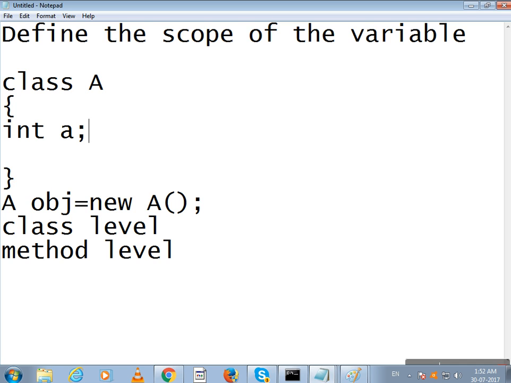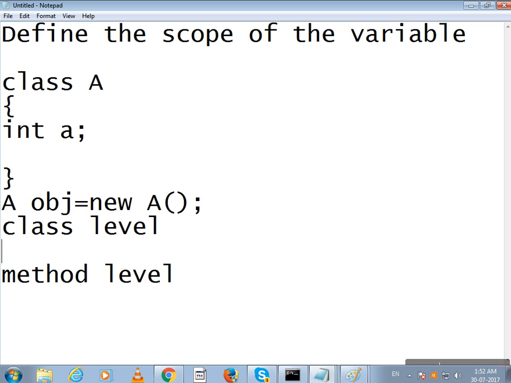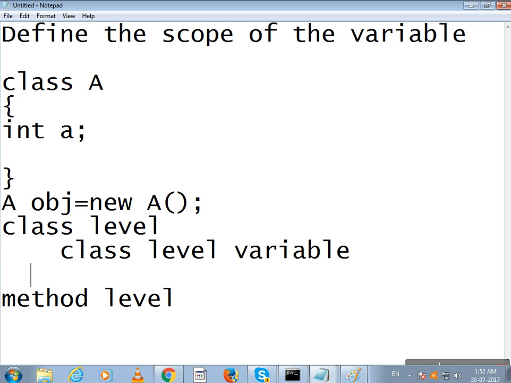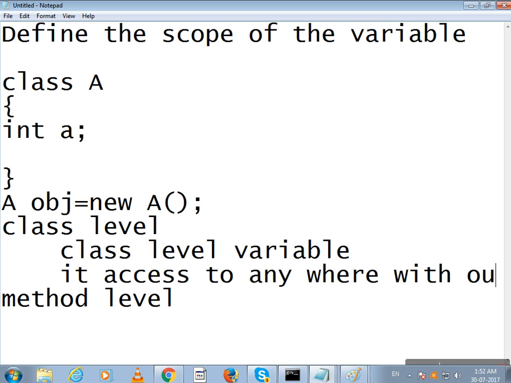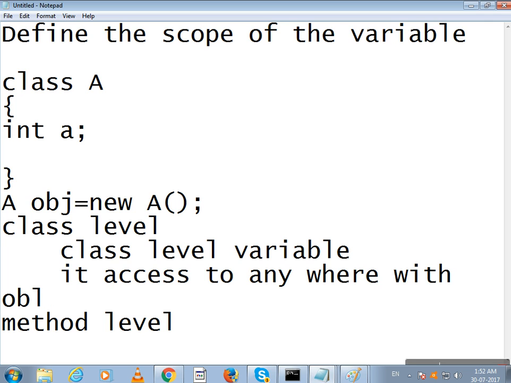Second, it is accessed anywhere with an object or instance.